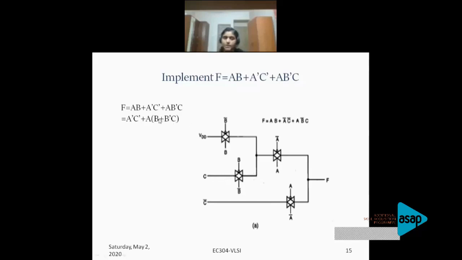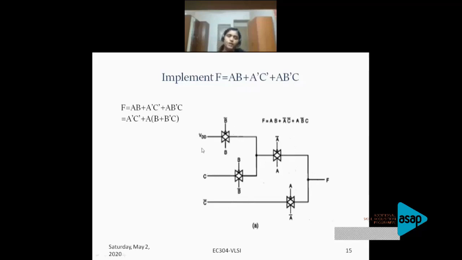So this B is nothing but B dot 1. Am I right? So they have implemented it something like this, that is B multiplied by VDD. VDD is 1, right? So 1 dot B bar. So what is this one? This point is actually C dot B bar plus 1 dot B, or C dot B bar plus B, multiplied by A. So this entire 3 transmission gate is for this expression: A into CB bar plus B. So your final equation is C bar A bar plus A into CB bar plus B.